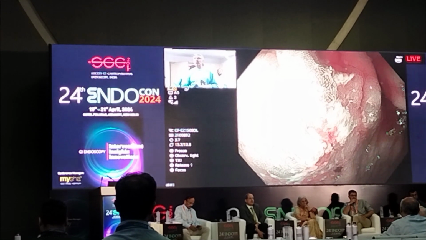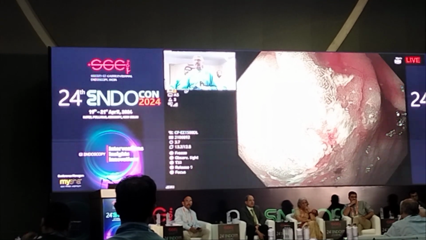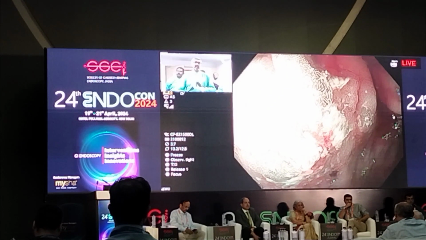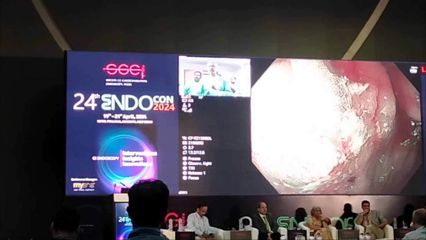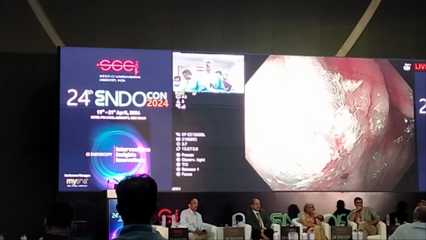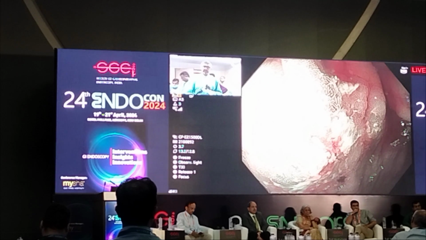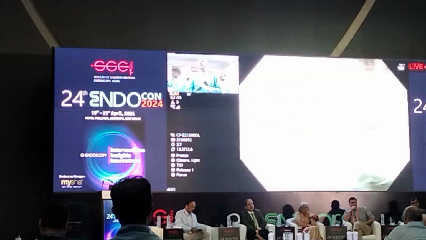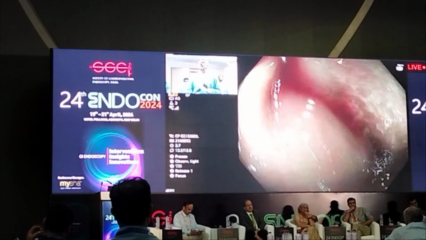There doesn't look like any neoplastic or dysplastic change within this, but we obviously will need to take biopsies as per the protocol, 4 quadrants, 10 centimeter biopsies throughout the colon, because of that risk of invisible dysplasia, as we've heard in the talks. So there are a few patchy changes in the ascending colon.